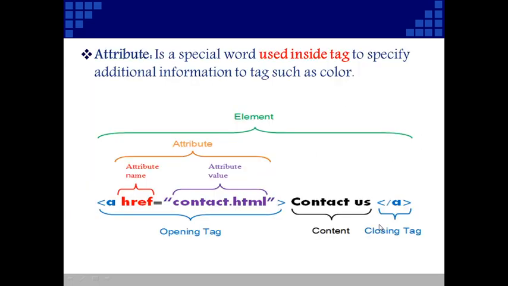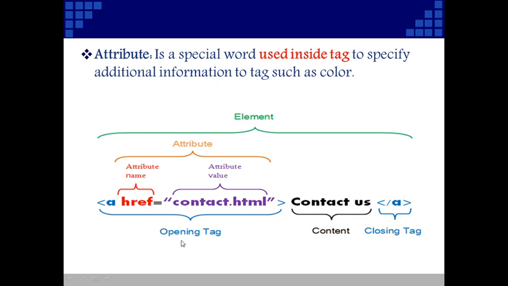Same thing, most of the HTML tags have an attribute, meaning an additional feature you can include with the tag. So look at this diagram. This is an a tag. A tag means anchor tag, and it is used for making a link between web pages. And this is href, an attribute name, and this is the attribute value, which can be mentioned with the href.